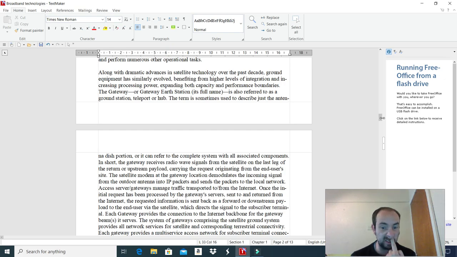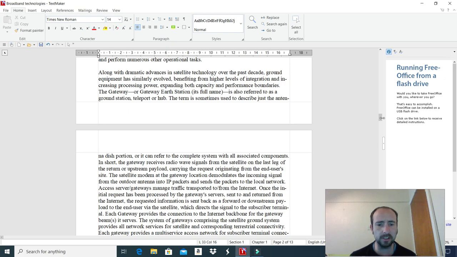Gateways manage traffic transported to and from the internet. Once the initial request has been processed by the gateway server, sent to and returned from the internet, the requested information is sent back as a forward or downstream payload to the end user via the satellite, which directs the signal to the subscriber terminal.